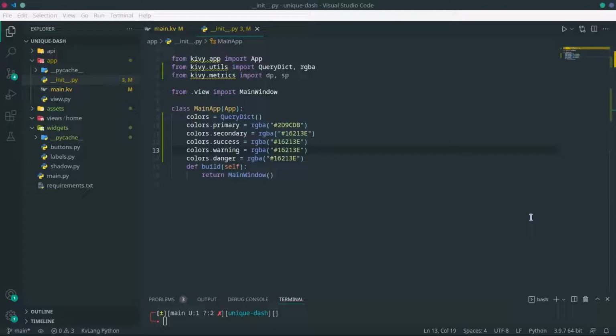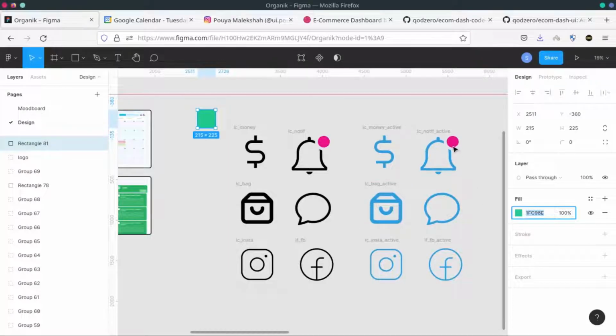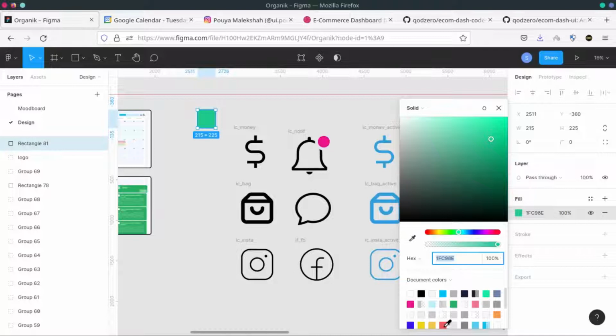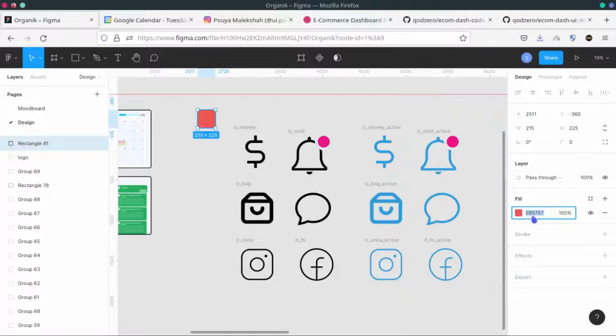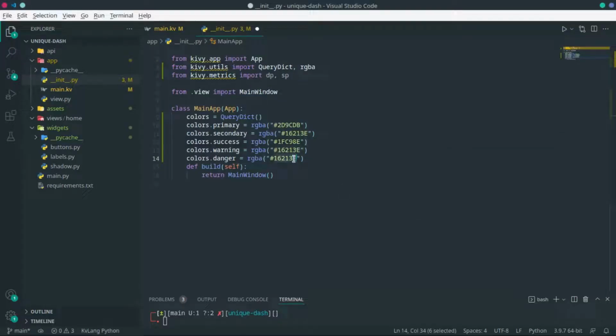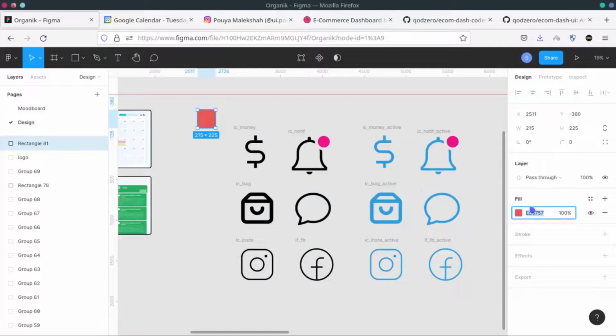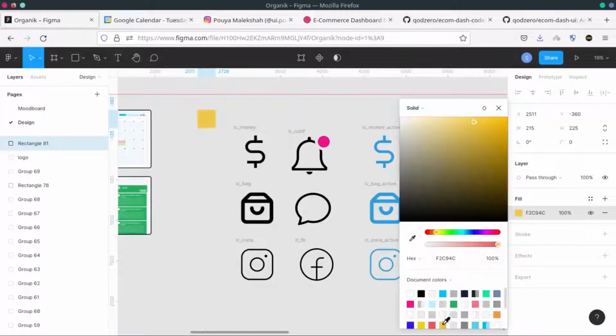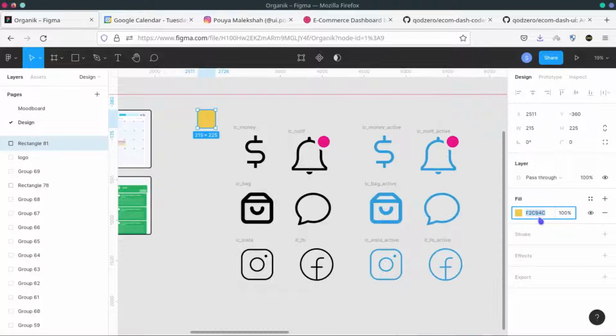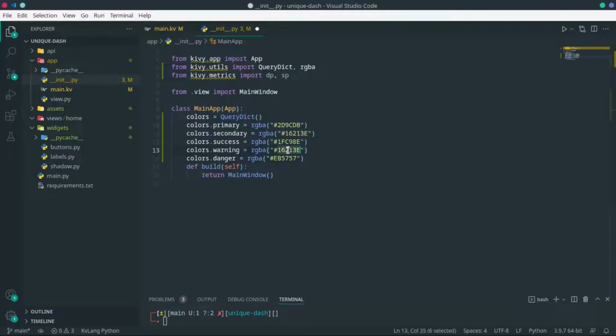So that's for success. So success should be the green, and then for the reds, yep, this one should work great. So that's the red for danger, and then for warning, I like this yellow. So copy that yellow and put it in warning, like that. And then that's it for our colors.